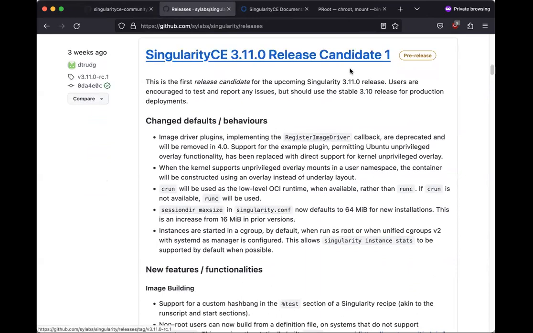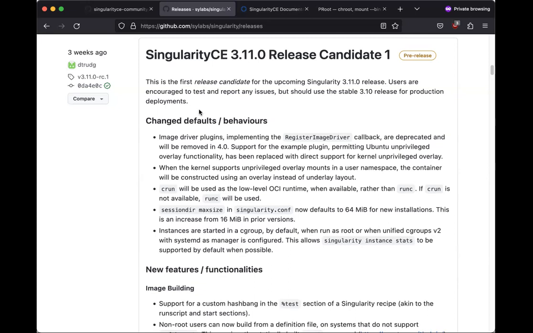So in previous calls over the past 6 months, while this has been developed, we've gone through some of the features and demonstrated portions of the new functionality which is in this version. What I want to do today is just have a very quick look through this list, and then I'll do some demos and show some of the new features in 3.11. So please interrupt me at any time to ask any questions about the scope or limitations of those, what systems they apply to, and so on.